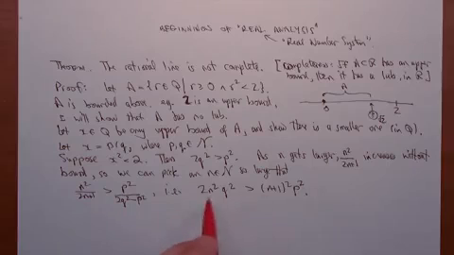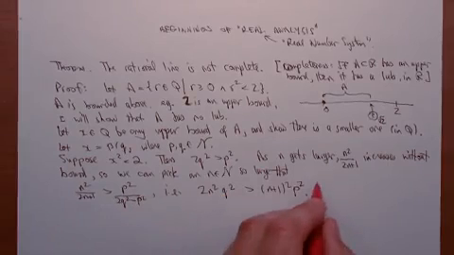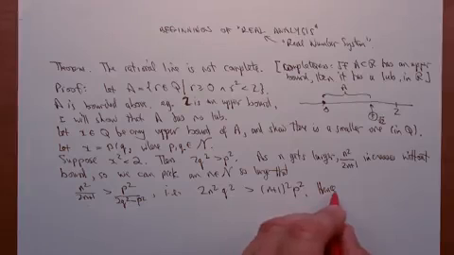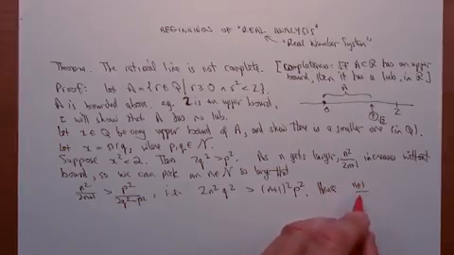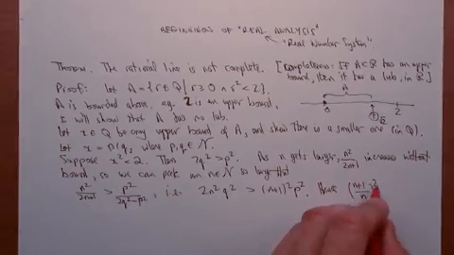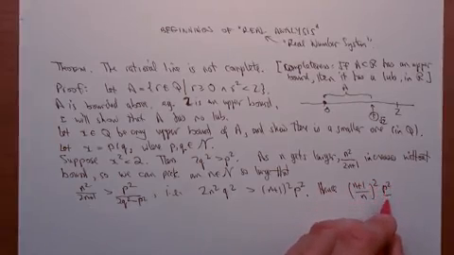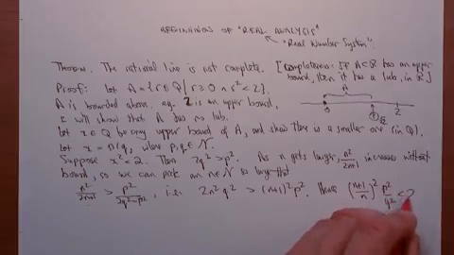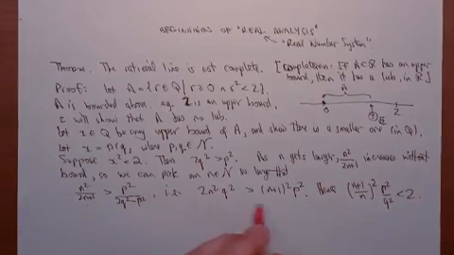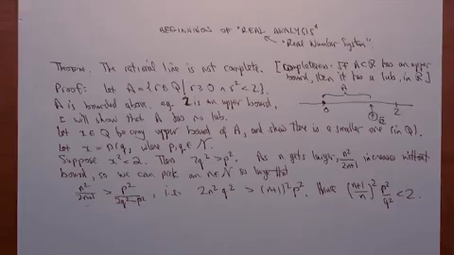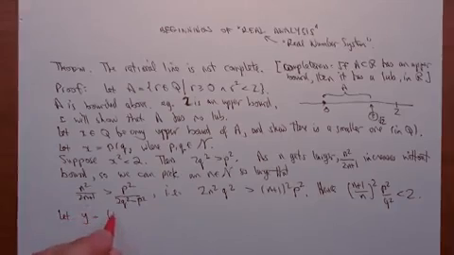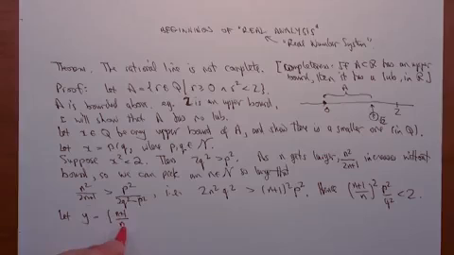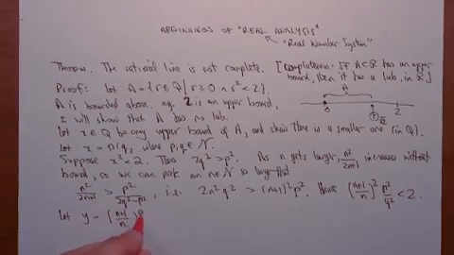Okay, I'll leave you to do the algebra for getting from there to there. Hence, (n+1)/n squared times p squared over q squared is less than 2. Just rearranging that, taking those terms to the other side. Now let y be (n+1)/n times p over q.